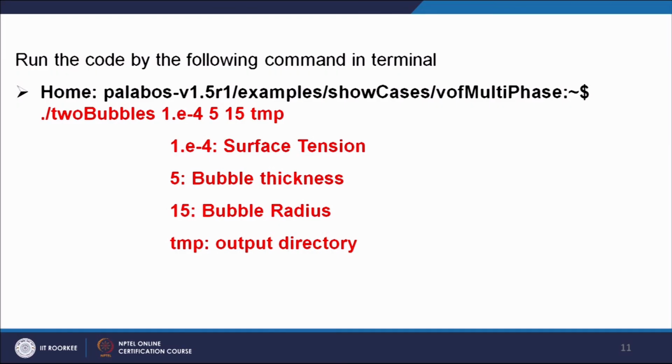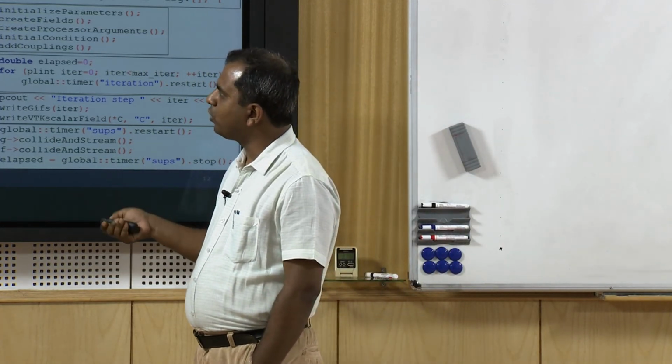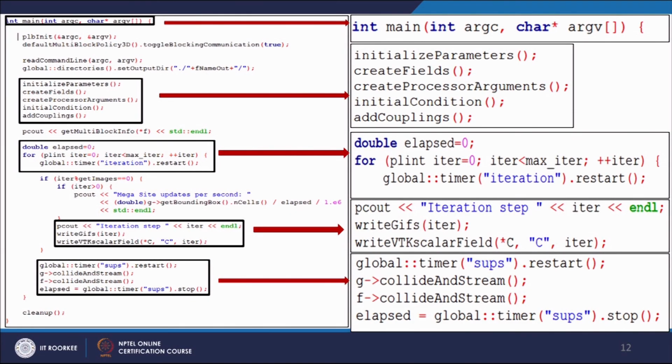Okay. Next, let us see a little bit of code. Here I have first shown you the main code, with the main points highlighted. You see this is the line written in the C++ version, int main, that means this is the main code. Next, I have shown you some enlarged portion over here.